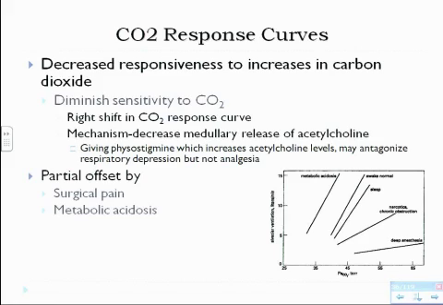It can be offset by things like surgical pain. So when you give narcotics to somebody and then the surgeon makes an incision, some of the CO2 response curve will shift back and the person will breathe faster. And we actually use that to our advantage when we're putting an LMA in somebody. The other thing that will reverse this is metabolic acidosis. One of the things that also will reverse this effect, if you give the person, of course, Narcan, but also physostigmine, which increases acetylcholine levels, you can actually reverse this effect as well. The reason we don't like doing that is it can cause some problems, so we'll talk a little later on about what physostigmine can do.